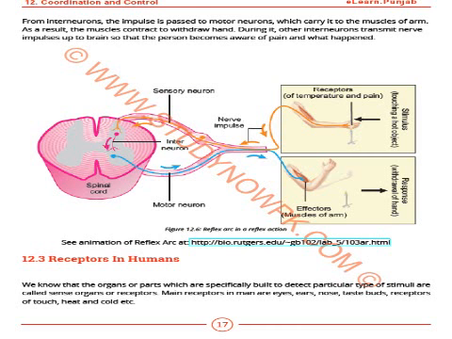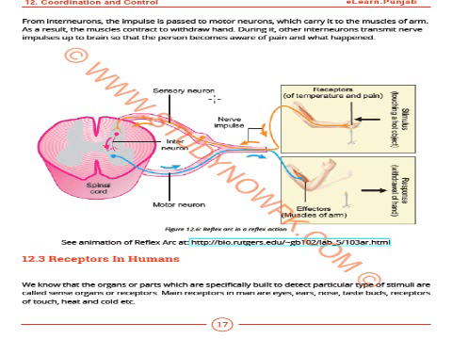This happens because we need the response very fast. By the time the message goes to your brain and the brain responds, your hand would already be burnt. So we need a very fast response. For that quick response, the spinal cord sends messages to the effectors. Understand? As a result, the muscles contract to withdraw the hand.